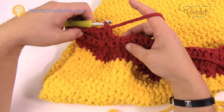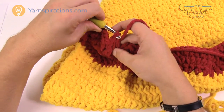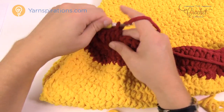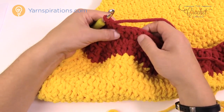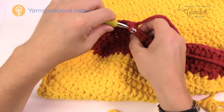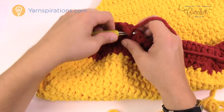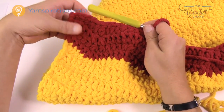Now we're gonna come back up the other side. So there's gonna be three half double crochets in a row. So we're gonna match that with half double crochets again. So 1, 2, and 3. And now we're on the top. See the 4? So those are gonna be single crochets each. So 1, 2, 3, and 4. Do you see that? So now you can see that we're just stabilizing it really good.